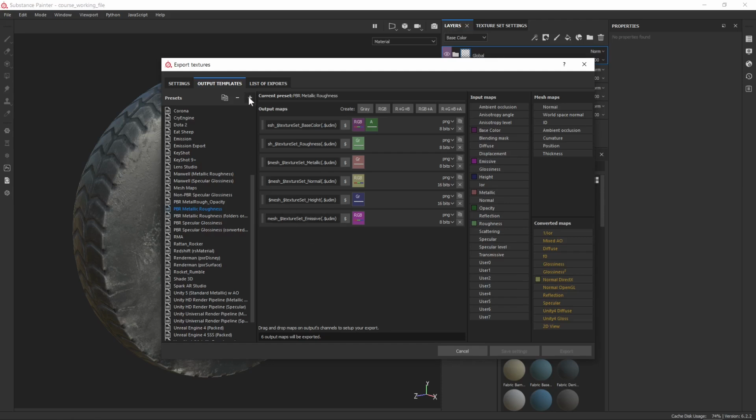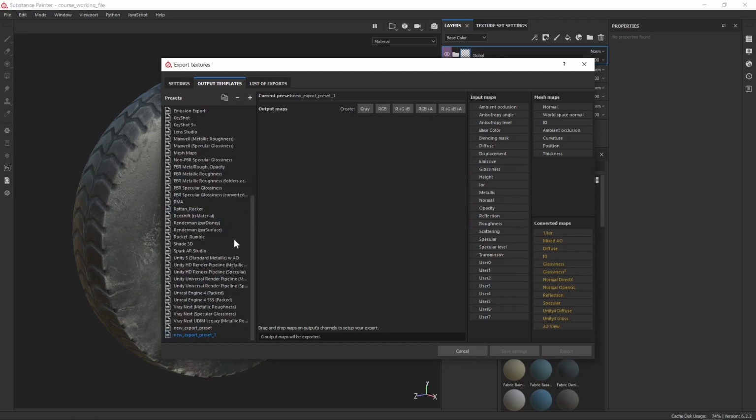So up in the top left, let's click on the little plus. And I'll double click on this and call it Tread Export. Sweet, so we've created the preset, but now we need to actually provide it with some content. So up in this middle panel here is where we're going to create those individual texture outputs. And the way that we start that is by determining which type of color space it's in.